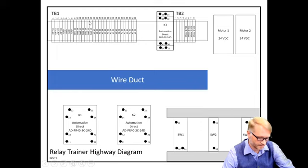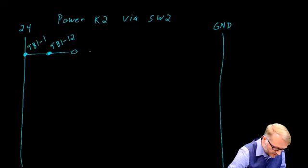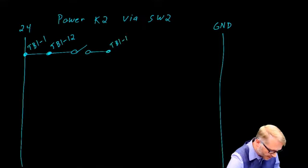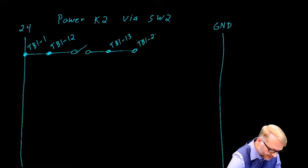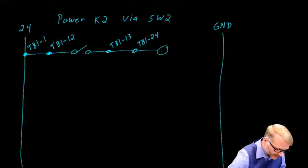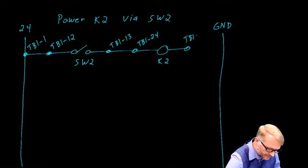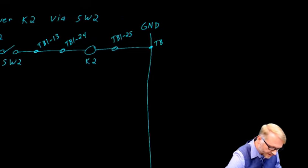So now, after we've gone through the switch, we're on terminal board, do you see it? Switch 2, 14. So terminal board 1, 13. Here we are. We go to the switch. We come back. We're now at TB1, 13. We need to connect a wire to TB1-24. We go to the coil of the relay. So this was switch 2. This was K2. Come back. We're now at TB1-25. And finally, we need to go to ground, where we're at TB1-5.